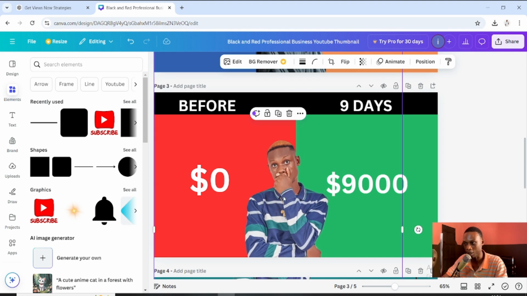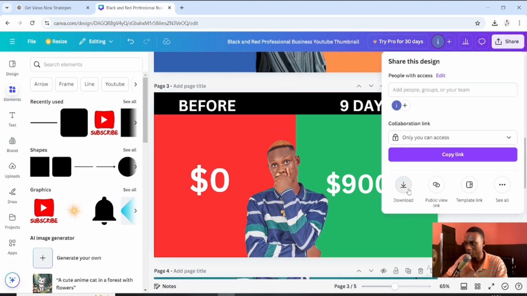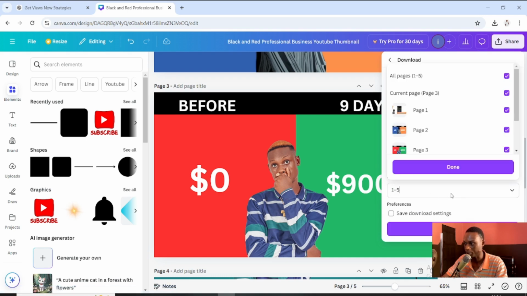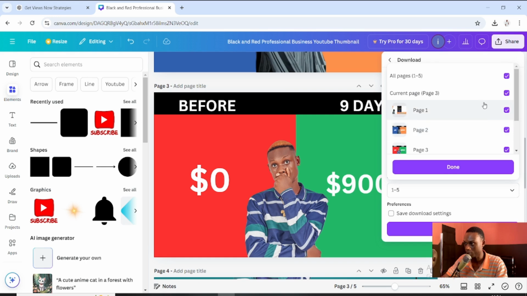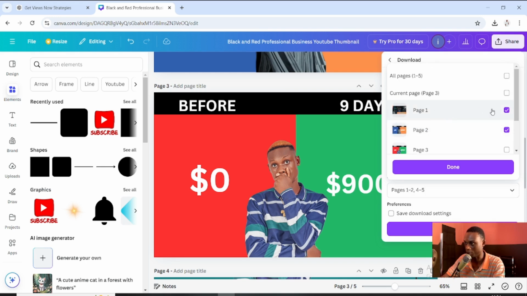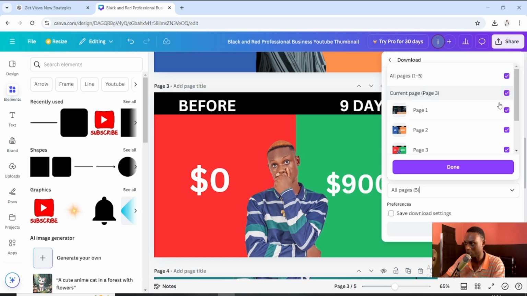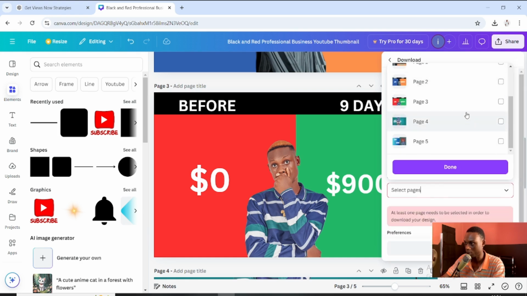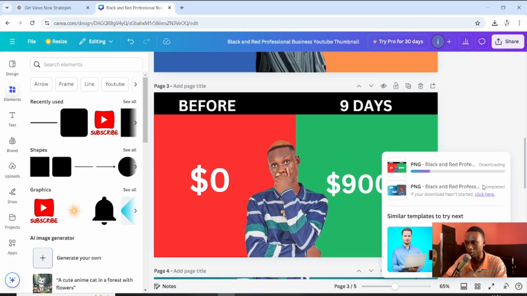So this is awesome. I'll head over and download this. Come here, download it and move over. This is the only one I want to select, so I will come here, deselect. I will now select it here, then download it. Boom, it's there in my downloads. So I have my thumbnail.